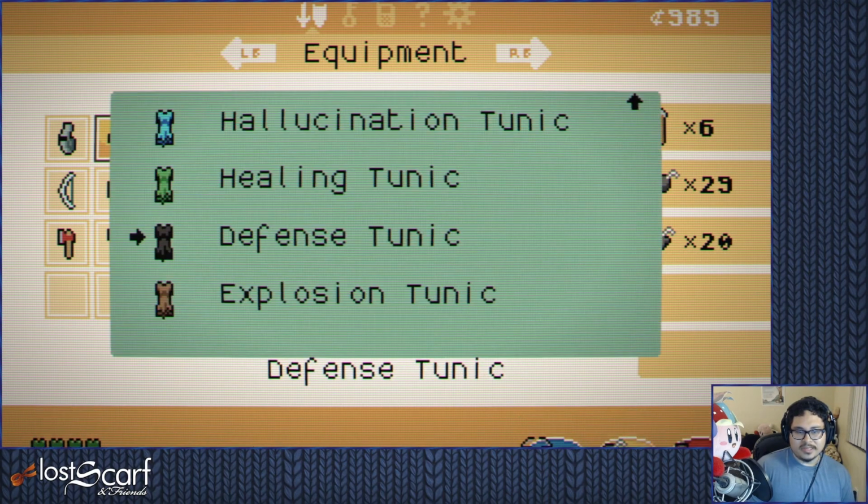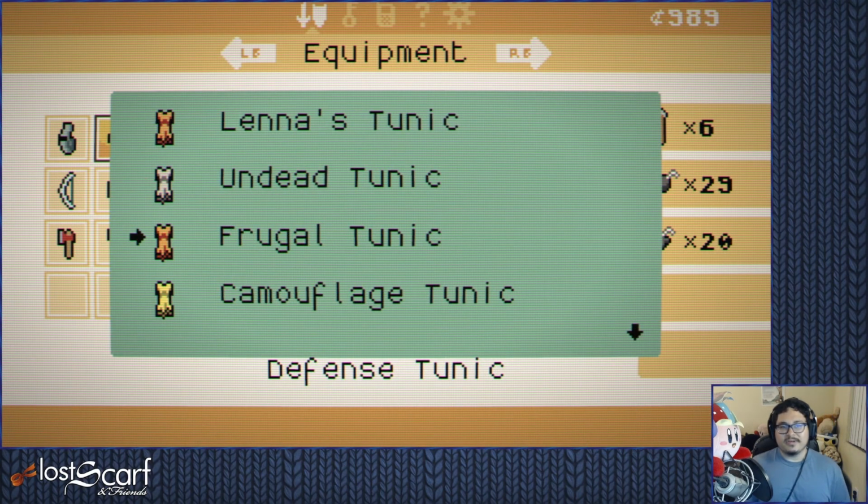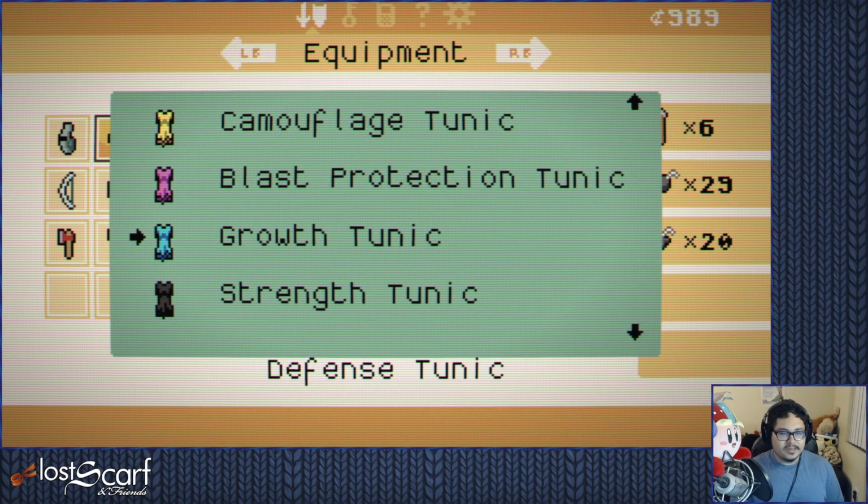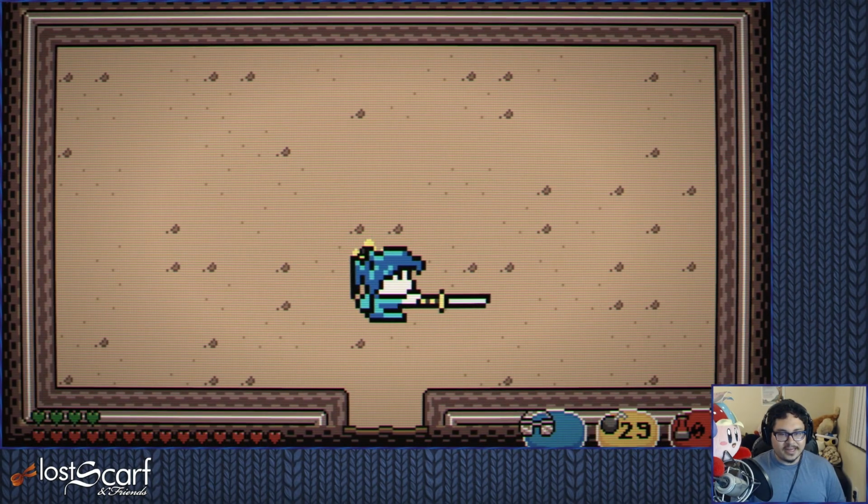There's also tunics. Tunics match the colors of the potions, so you have different tunics. You can be undead, frugal, camouflage, so they can't see you. Growth. I'll show growth really funny, quick. You're big now!